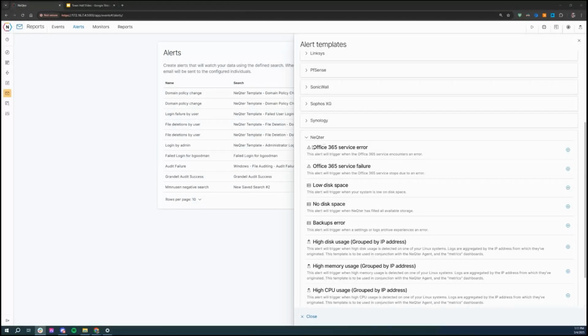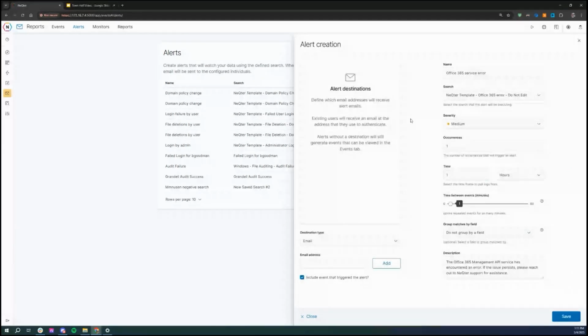So the first one is going to be 365 service error. So this is if it encounters an error, either too many requests, a connection timeout, like it's not grabbing logs, or if there is an error with the Microsoft service itself. Those are the types of outcomes this first configurable alert is looking at. That'll be the first indication saying, hey, there's something wrong with your API. Give it a look. If it continues, reach out to NeQter support.